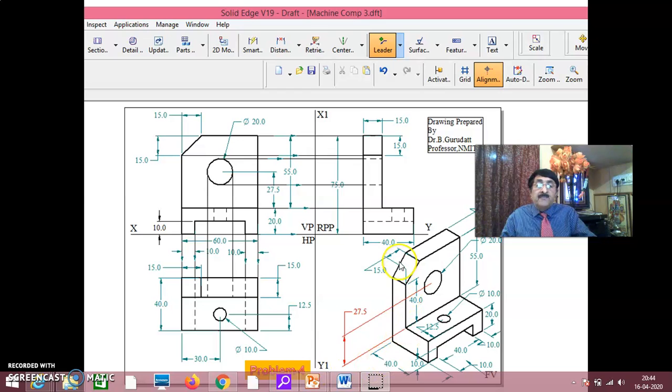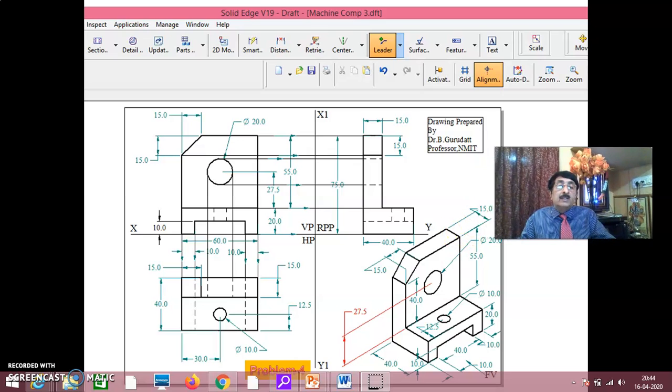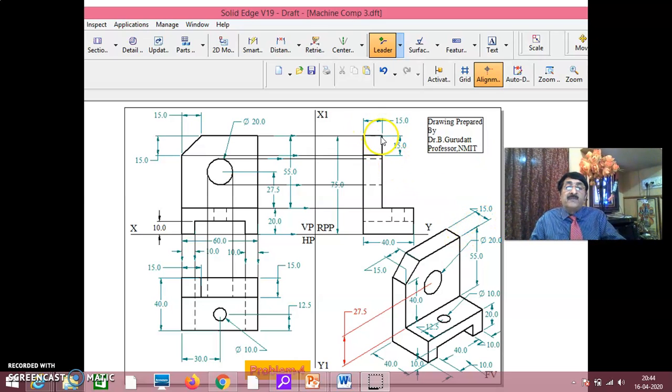When you're looking here, you draw, this is anyway 40, you take it. Then you take the projector from here only. As you know, this is 15, this is 15, you come down up till here, that is up till here 40, totally 75 minus 20, 55. You come down 55. Then of course this total distance is 40, this is 15, which means this will be 25. In that way, this outer boundary you complete first.